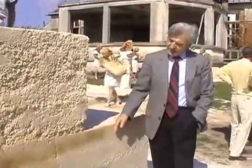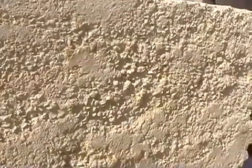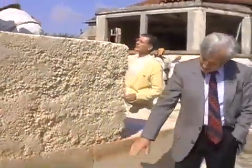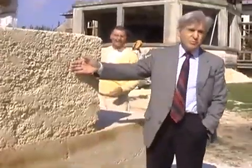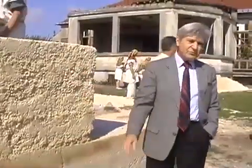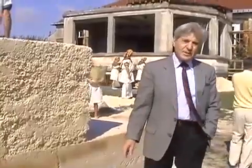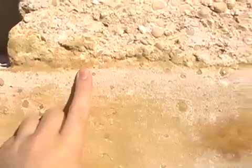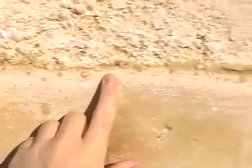Joseph Davidovits presents the blocks. The two large blocks, weighing up to 4.5 tons and containing the most water, have given smoother surfaces. The two small blocks, weighing up to 1.3 tons and the least wet, take on rougher surfaces. When you look at the stones of the pyramid, this is what you see — either smooth blocks or very crude blocks. We have replicated all these surfaces just by varying the amount of water, which depends on the climate and the weather. The joints between blocks are also perfect.